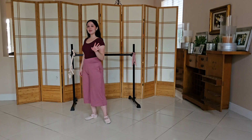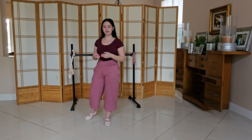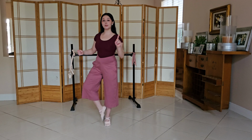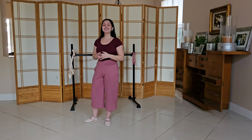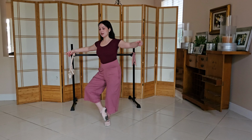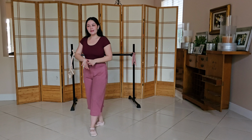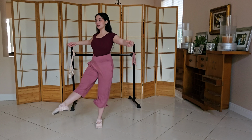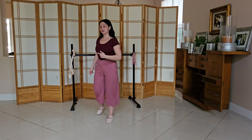So it's the same concept as the previous Ballonné, except you're not going to be jumping in the air. Instead, you'll just be going on relevé. So for example, we have this. That's just in place, right? So that was a Ballonné Relevé devant. Now, you can actually do this traveling. So again, we had that in place, right? But now we can actually travel forward. Okay, it's almost like a little bit of a hop, but not quite. You're just lightly lifting your supporting leg off the ground to move forward a little bit, okay?